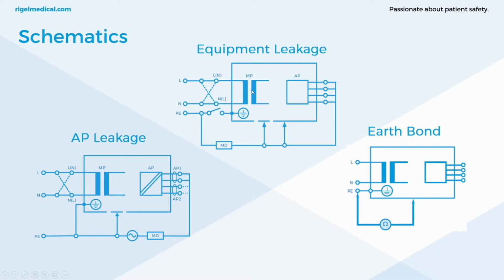So equipment leakage, if this is a direct measurement, then it's comparable to IEC 60601. The reason I highlight these is it helps to understand how the safety analyzer measures leakages and earth bond, and also how you're going to set things up. And as a quick reference, if you want to look at these schematics for each standard and code, depending on what firmware you've got installed on your device, it will have these schematics available for that specific standard. This is useful for training, or if you're out in the field for a quick guide.